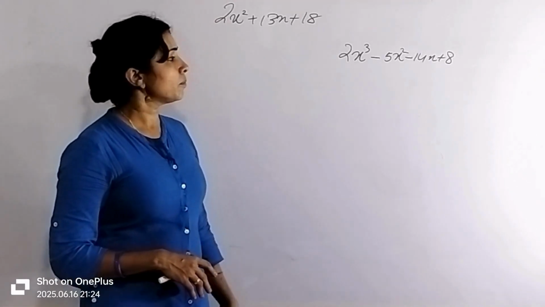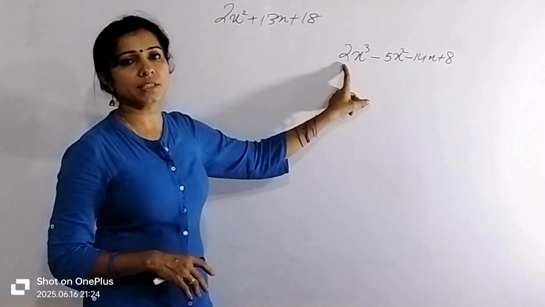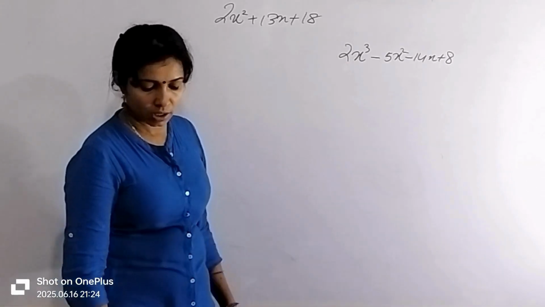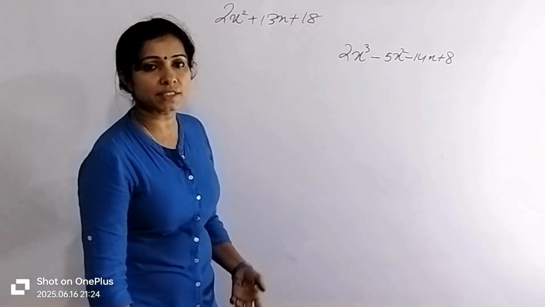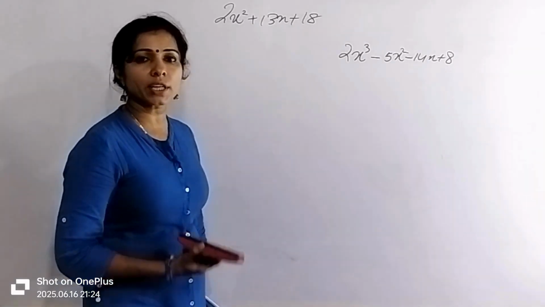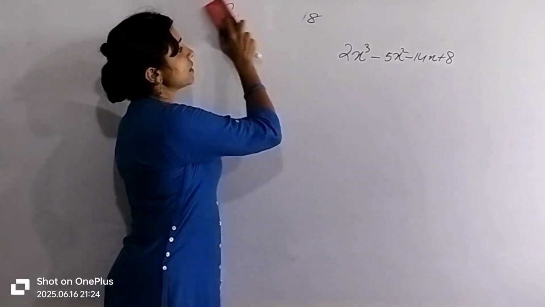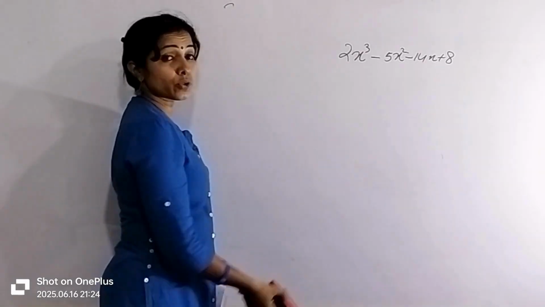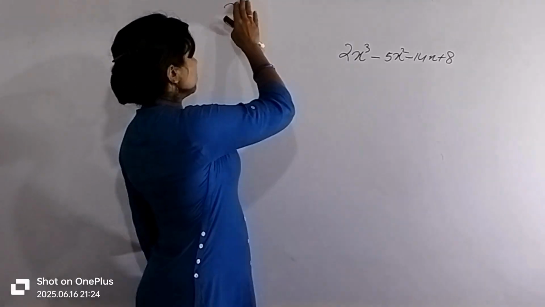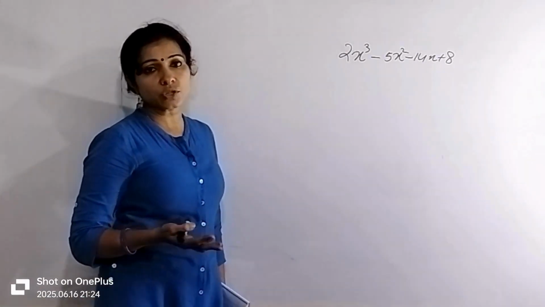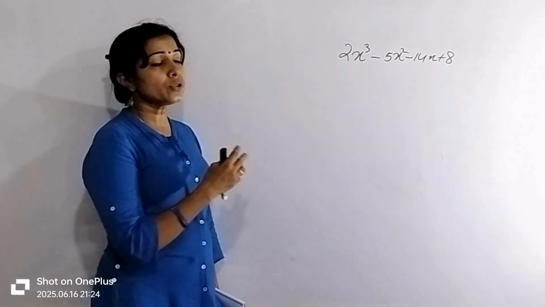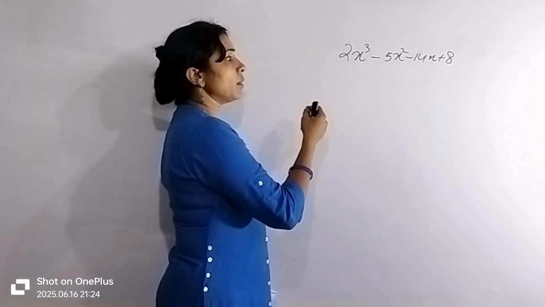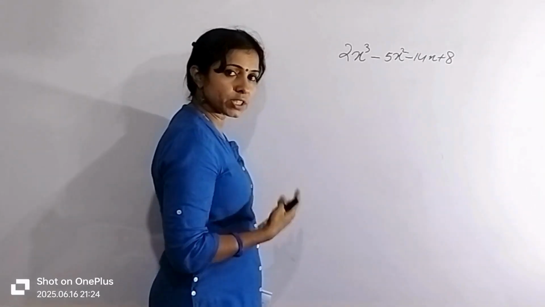From the degree itself, you know that it has three zeros. Okay. So what will be the zeros? In the case of a quadratic polynomial, we can find the zeros by factorizing it. But how can we find the zeros here? It's not easy to factorize it, and it's not easy by putting one, by putting three, by putting four. It will take too much time.